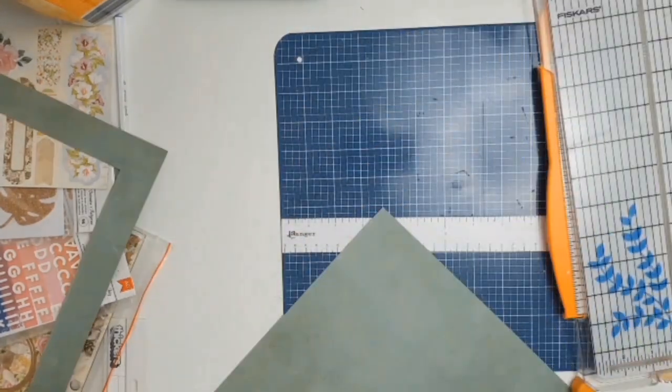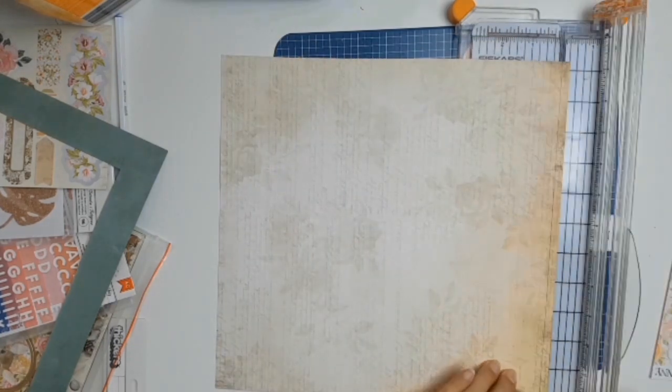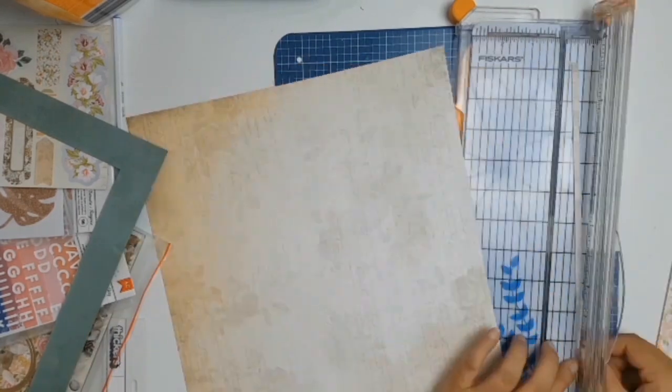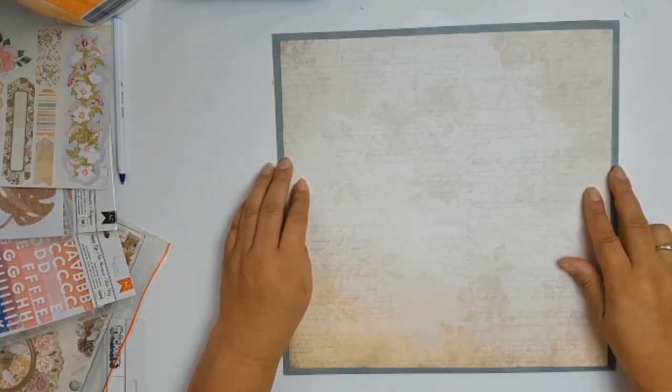So as you would have seen, I have gutted my paper, and now I'm just going to trim this gorgeous beige paper, which I believe was called Remember. And I just thought, what an appropriate name, Remember, because that's exactly what I'm doing here. I'm remembering my beautiful grandmother.